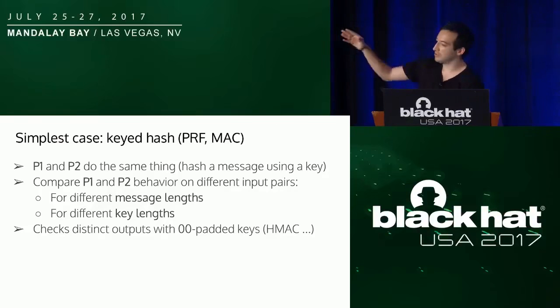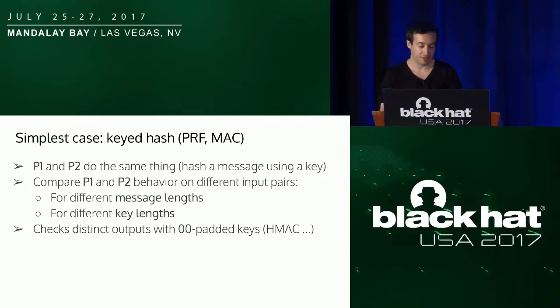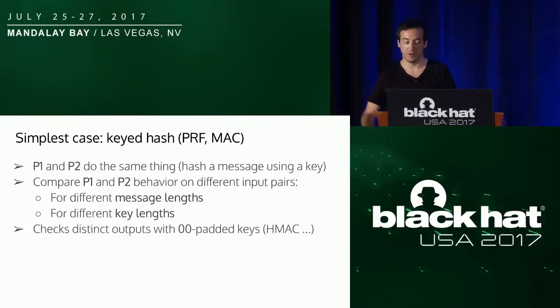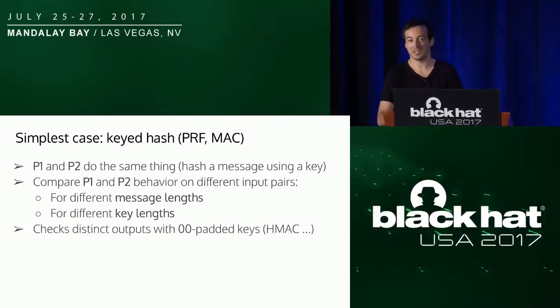Here, P1 and P2 do exactly the same thing, so you're supposed to get the same output on the same input. What we'll try to do, in a very simple way, is send different inputs with different sizes. For example, the empty input, or a very long input, or some input that is aligned with the block size, or that is not aligned with the block size, this kind of thing. And sometimes we will find some specific behavior.